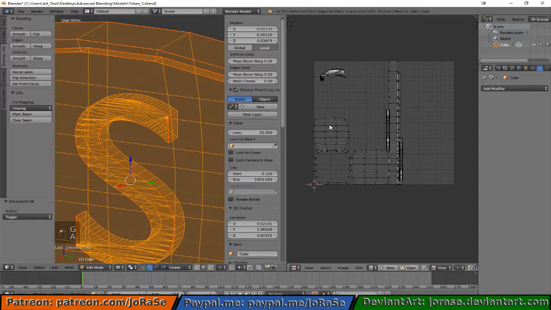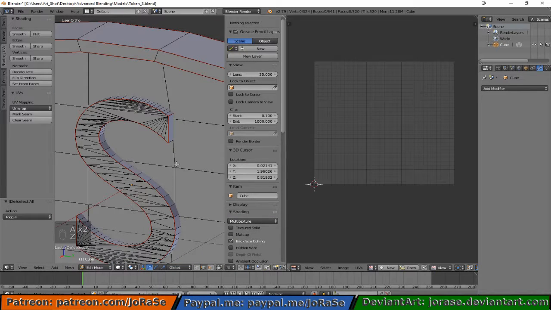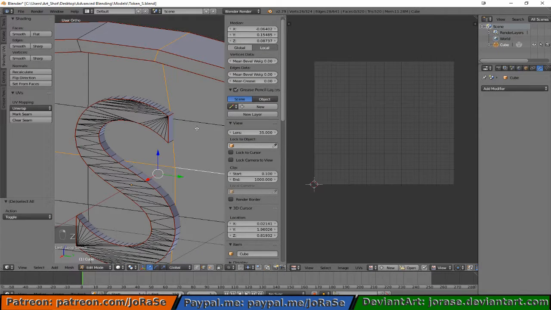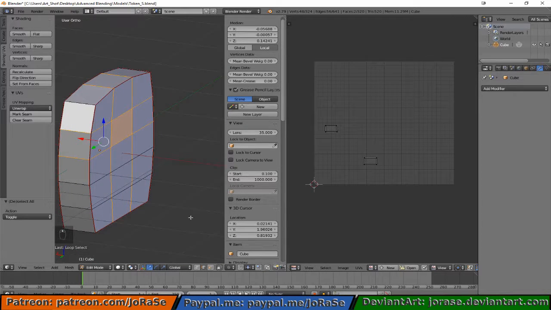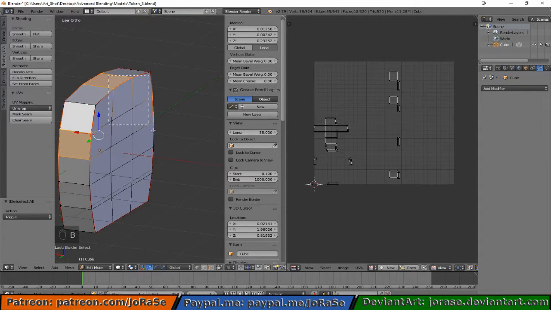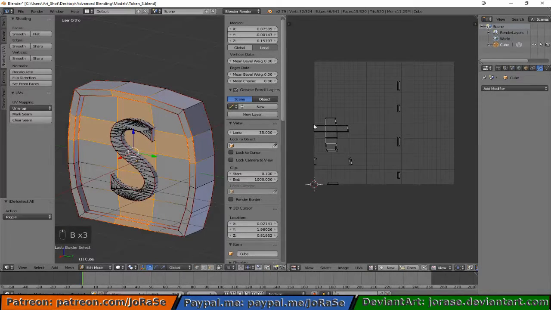And now we want the inner over here, so let's select it. Or enough of it that we can make out what we're wanting here. And it's going to be these.